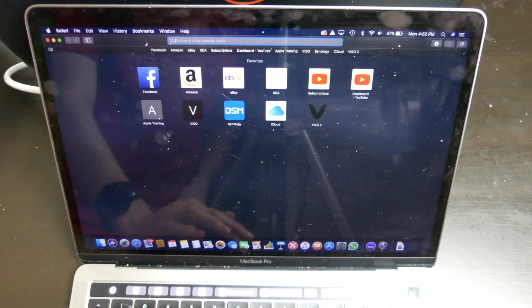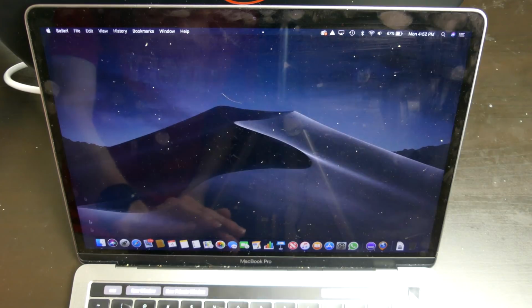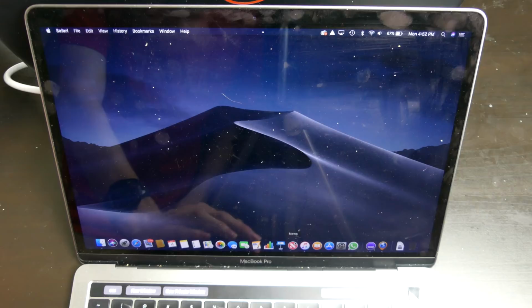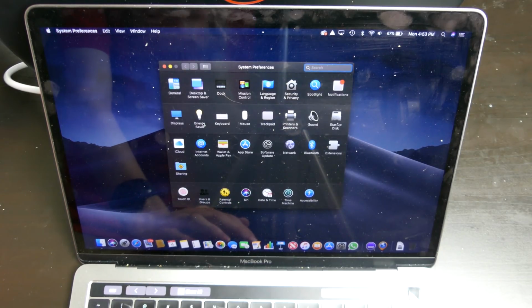I'm going to pop open Safari. That has a nice dark look. So it looks like everything is basically a dark mode. Everything's been themed. We do now have News on macOS. I'm not going to open the email because I don't want to show any email addresses or anything like that. I'll go ahead and open System Preferences here.